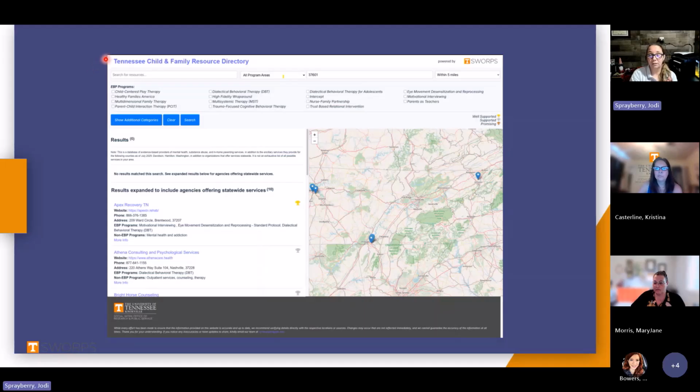All right, and I'll give you just a quick minute to look through the page. There's a lot of things on the page, but I want you to see the layout and familiarize yourself with it before I start talking. So I'll give you just a quick minute to look.